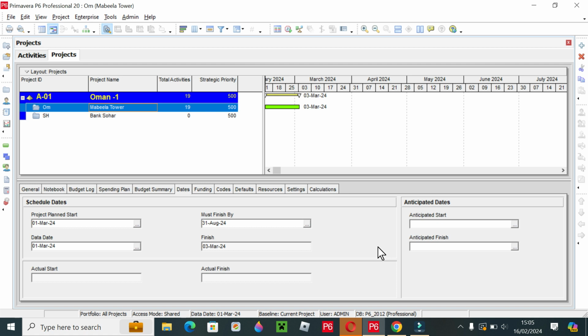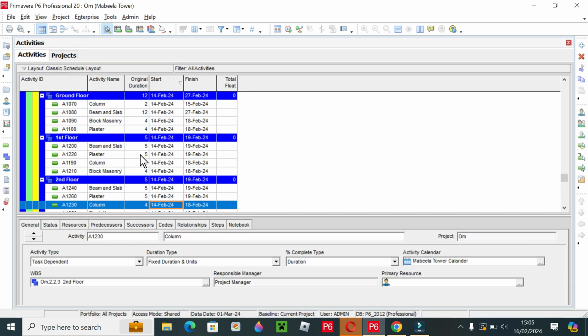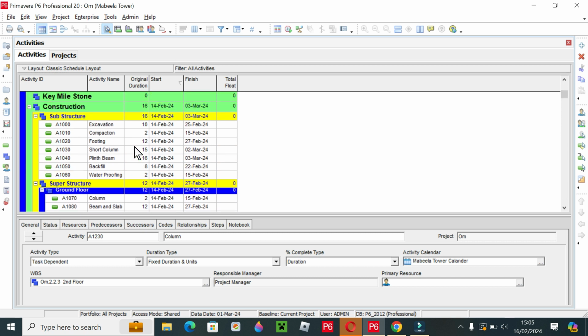Now Primavera will make durations, activities, and relationships between these dates, and also calculate the total float and free float, and allocate all resources between these dates. Now our dates have been assigned, and we have also given the duration to the activities.